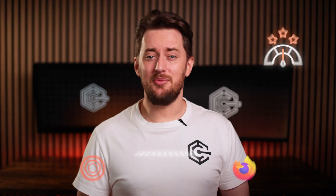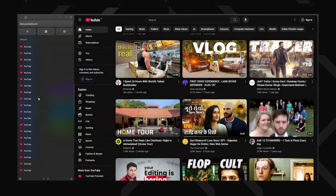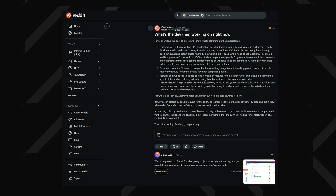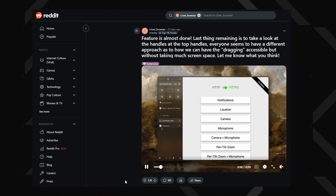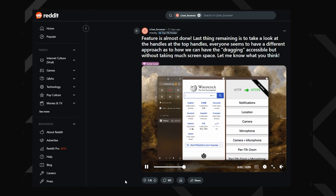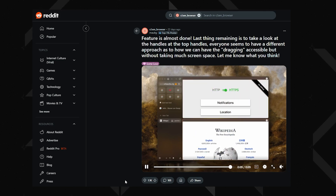Performance-wise, Zen is basically Firefox with a new outfit — sometimes silky smooth, other times struggles a little, especially when I have 50 tabs open, but that's kind of on me. The best part is that I know the Zen devs care. You can see them lurking on Reddit, dropping sneak peeks, responding to feedback, and actually fixing stuff people bring up. It's like having a dev friend who listens instead of a corporate overlord who throws updates at you and then disappears. That kind of energy makes me want to stick around.